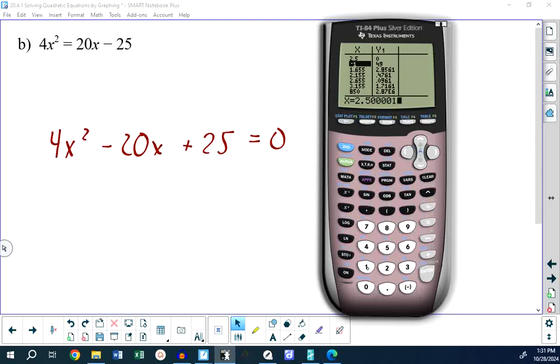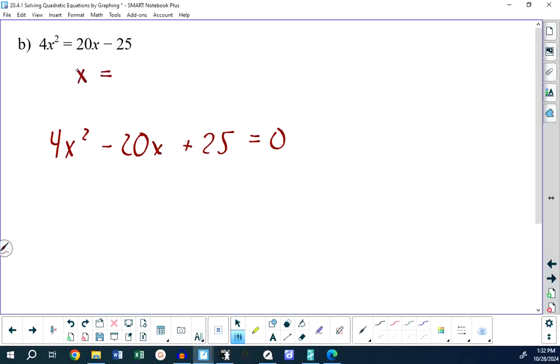2.500001. If it goes below zero at that 2.5, then we would get something that is zero. And I think what's happening here is it's so close to zero that your calculator is just saying zero. As I said, there's no way for you to confirm that it's the only x-intercept. I'm trying to decide whether I should tell you why or not just yet. So that's 5 over 2, correct?